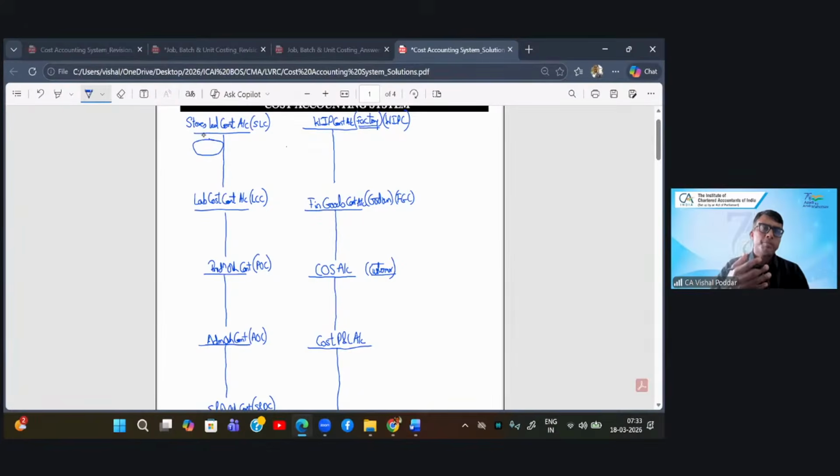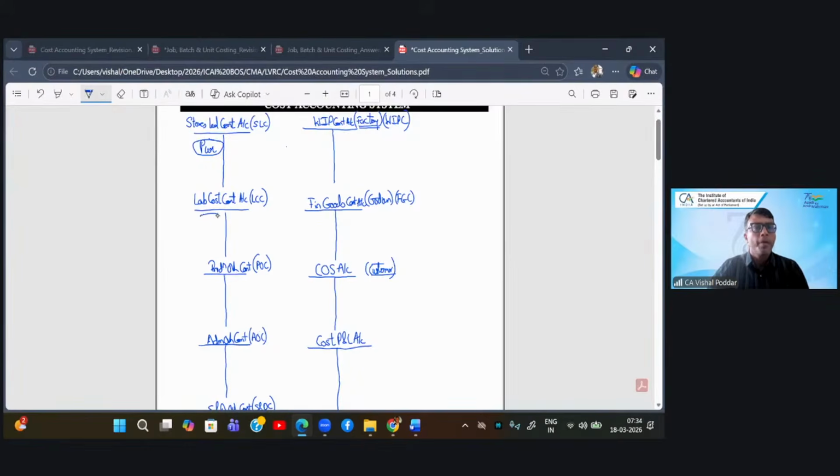Like in simple words, in your normal accounting also, if you purchase material, what do you do? You debit purchase account. Here, stores ledger is representing material. So whenever material will be purchased, you will debit here. But what do you credit in your regular accounting? We credit our creditors. We credit cash or bank if the purchases are made for cash. Correct? On similar lines, here also, I need those creditors accounts. I need the cash bank account. But as of now, whatever accounts I have drawn, these accounts are missing.